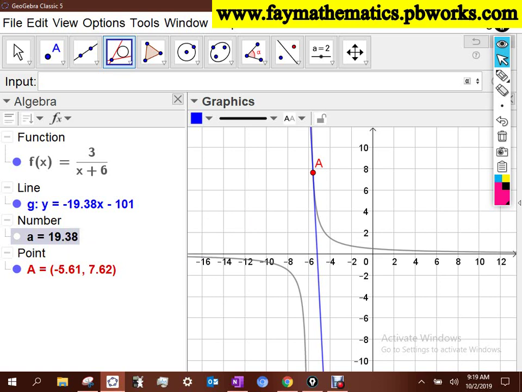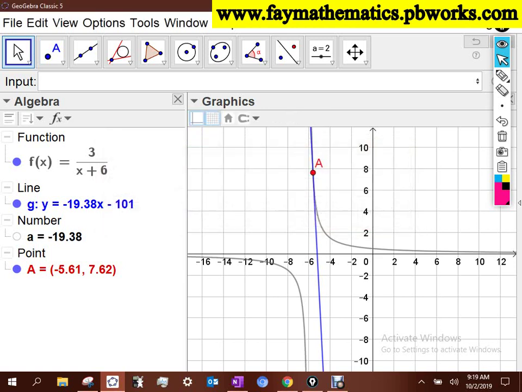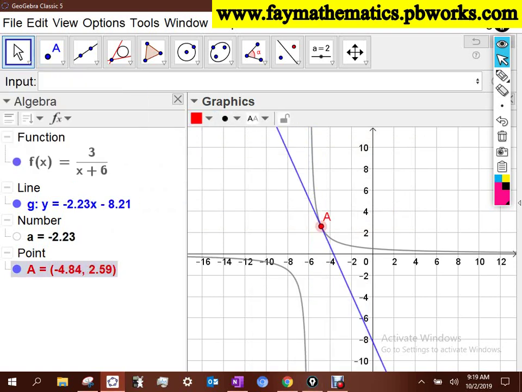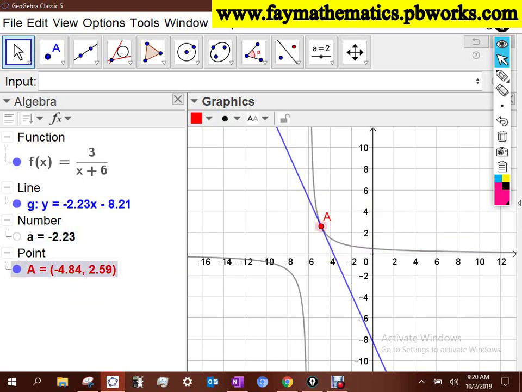Now obviously it's negative, but those numbers match up. And I think I actually need a negative here, right? So that was -3. All right, so those slopes should match up. As I move this point, and now I look at that blue line right there, its slope is -2.23. Does that formula, when I plug in whatever this x value is here, or -4.84, I plug in that x value, I get that slope of that blue line, right? Does that make sense? So the slope of that blue line is the slope of that curve at that point.